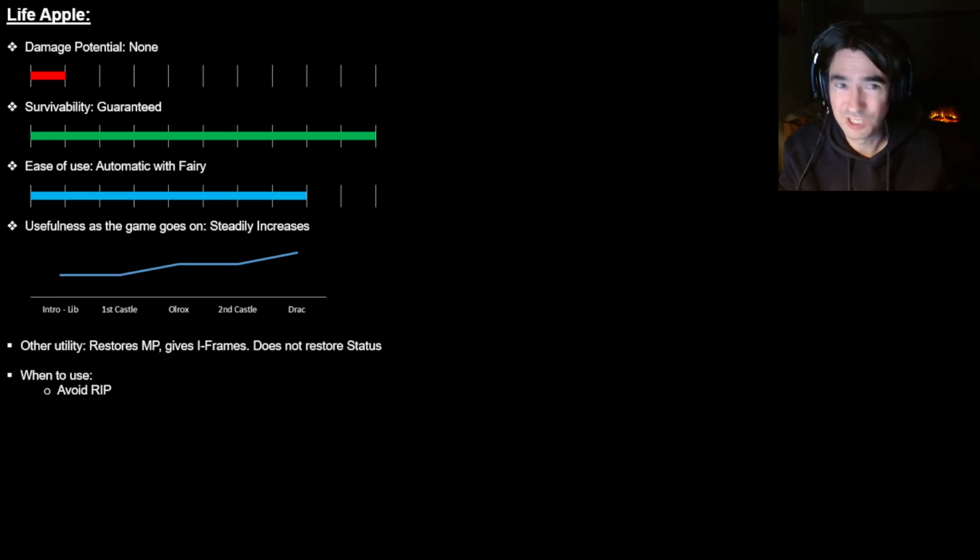Personally, I never go for a life apple strat. I don't think I've used life apple once in the past year. It sucks having to go through familiars and stuff like that, and then actually make sure you have the life apple, and then have the mind to put them both on together. It can be useful, but I don't personally find it that much. But yeah, it restores all your MP as well as your life. Gives you iframes. It doesn't restore your status or your poison, so be careful. If you get killed by bees or Achmadon, you're still going to have that as a problem.